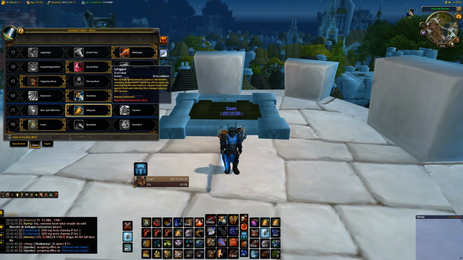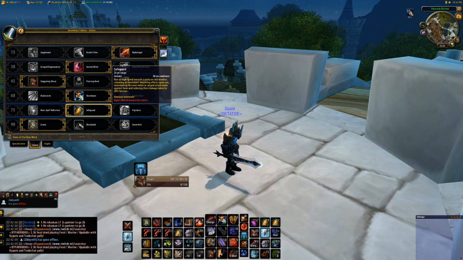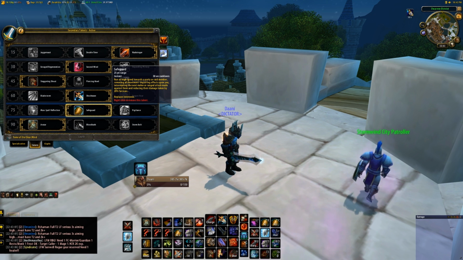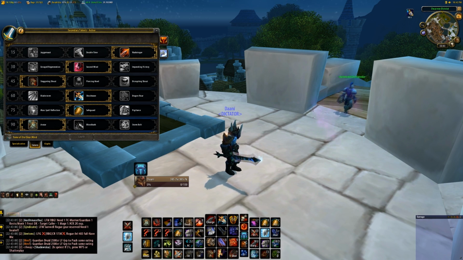The next talent tree, 9 out of 10 people always go for Safeguard. It gets you out of roots. It's good as a defensive as well. You Safeguard someone, it reduces damage taken by 20% for 6 seconds. So a lot of people go with that.